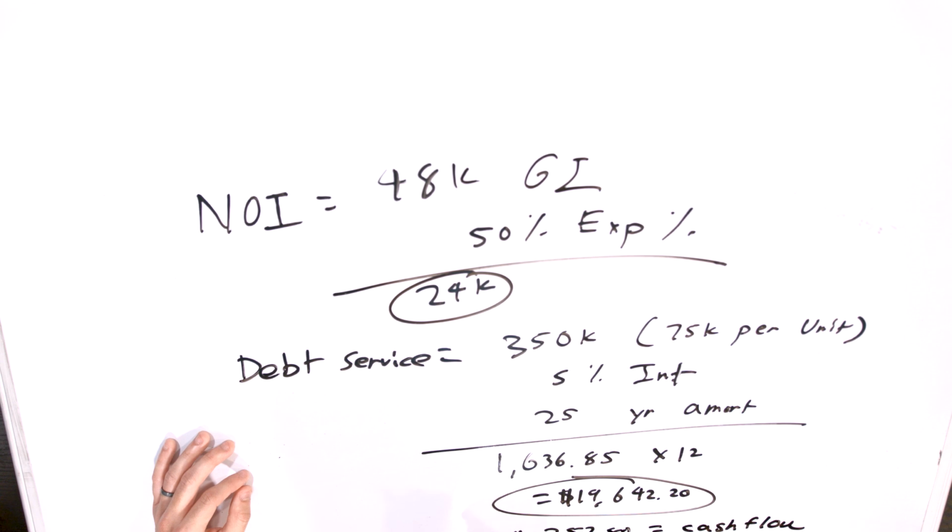Now, if you want to go ahead and take it further and divide that number by 12, that's how much cash flow you receive every single month. Now, again, guys, let me reemphasize. Is that number going to be the same every single year? No. On some years, you're going to cash flow $8,000. On some years, you may go negative.